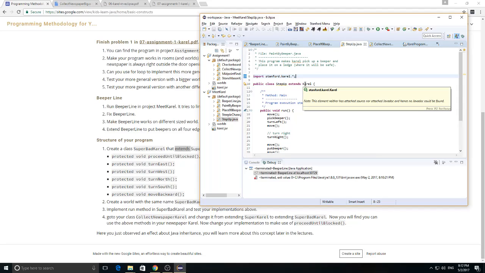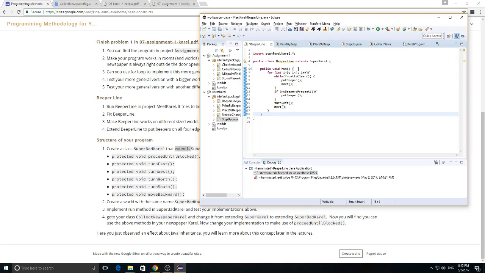In the lecture, Karel only knows how to turn left. It can't turn right. So if we look at this beeper line and say Karel instead of SuperBadKarel, it will still compile.